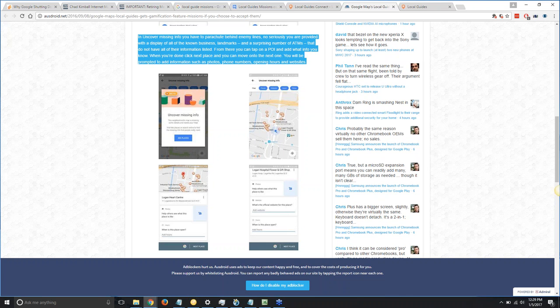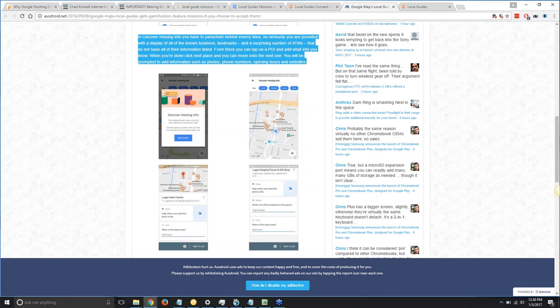They'll make up a list for you in your area. Again, this is an Android app at this point, so it's not a desktop thing. You have to do it on your phone. So if you've got a local guides account or a MapMaker account that you've been using a proxy for on a desktop, it makes it a little harder to take advantage of this.